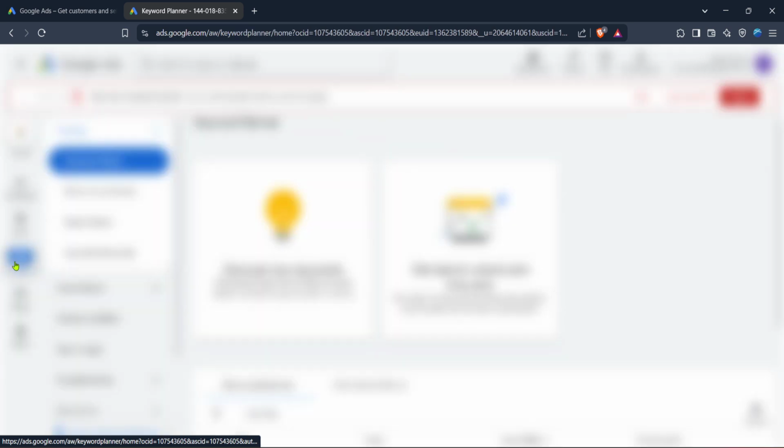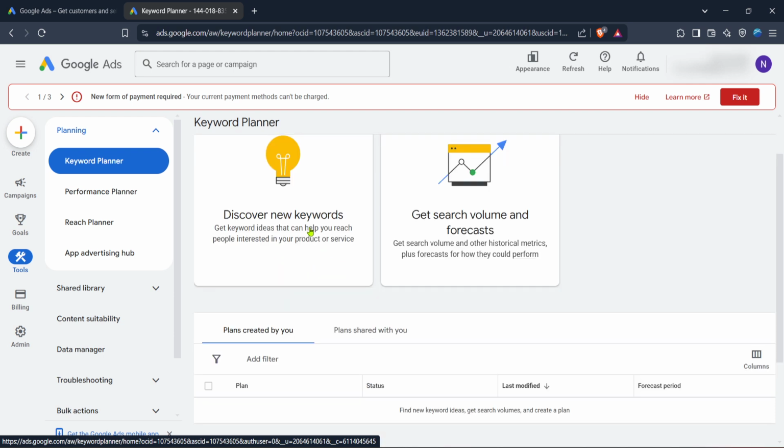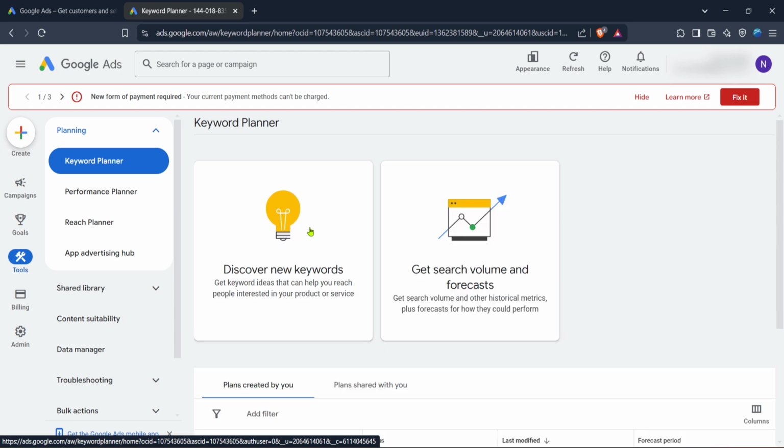This section lets you explore various tools that Google Ads offers, from bid strategies to audience targeting options. From the list of options, select Keyword Planner. Clicking on Keyword Planner will take you to a new page where you'll have access to invaluable data. This tool allows you to discover keyword ideas and trends, see how often certain words are searched, and understand how these keywords have performed in the past.